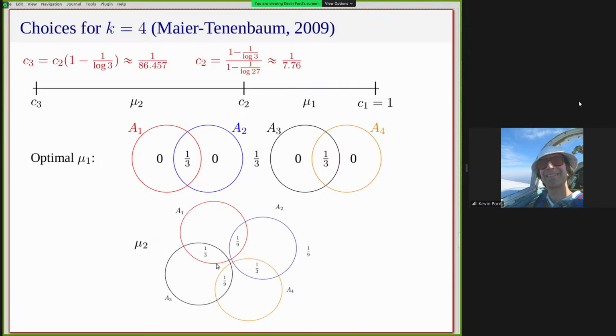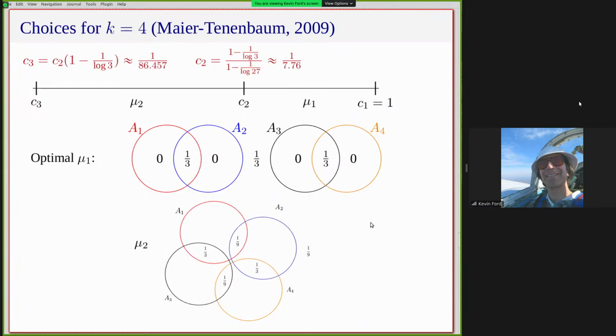And it may be a little bit harder to read. I tried to cram this onto one slide. So there are also 1/3 of the divisors in each of these two intersective pieces, but then there's also 1/9 in these two. So the two 1/9 pieces here correspond to what was going on up here. So that gives a way of utilizing these extra divisors in a strategic way. These unused prime factors down here are used to build up a divisor from what we had from these prime factors here.